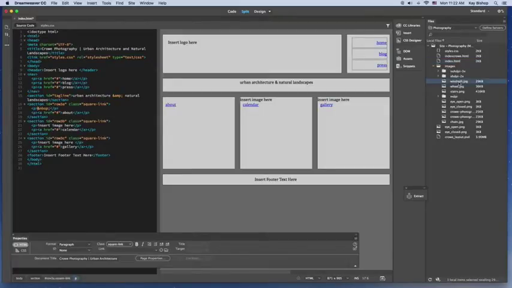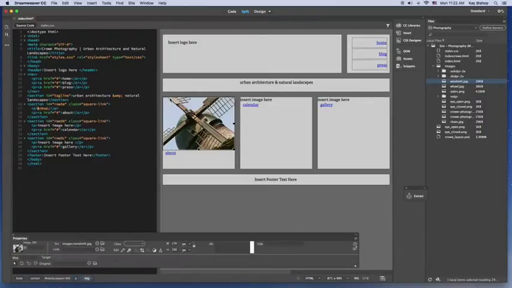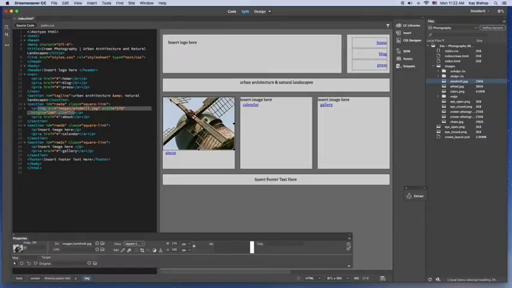And I'm going to look for this windmill JPEG image and select it. Then I can just hold down my mouse and drag that to my cursor here where that placeholder text is. And then we can look at the code.